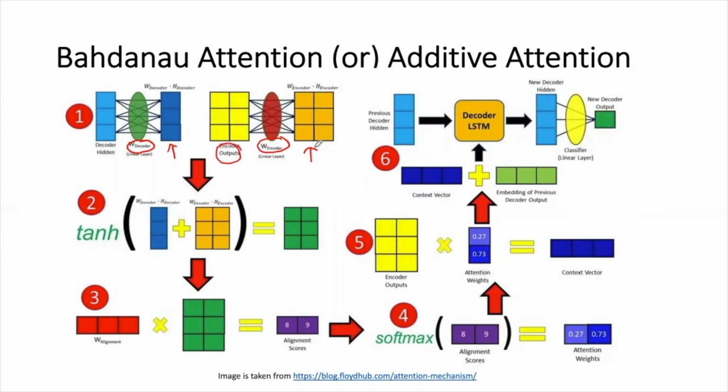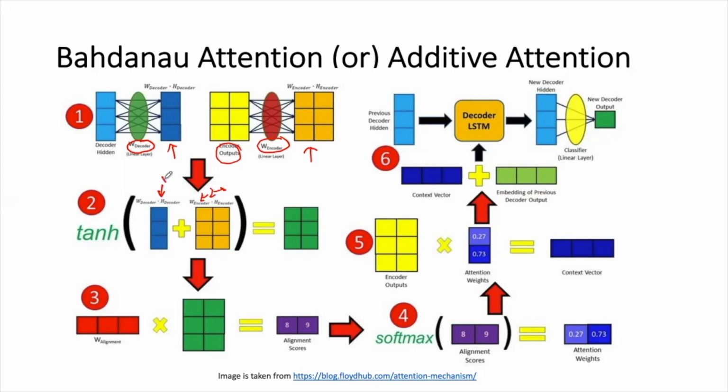Once we do this transformation, we have a representation for the encoder output words in a different space. It's a linear transformation, so we are just transforming the space. Once we transform the spaces, we add them up. We add the decoder hidden state to each of the encoder hidden states. Let's say we have two encoder hidden states and only one decoder hidden state, so we do it one at a time.